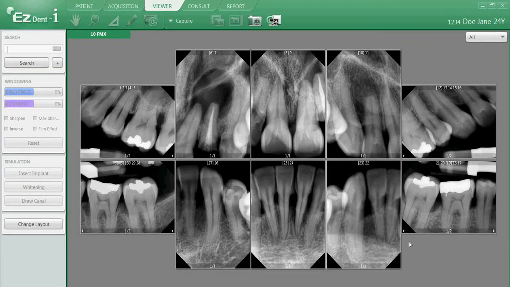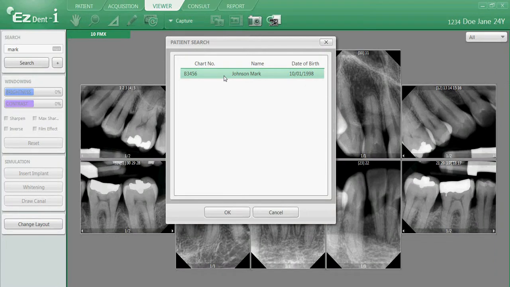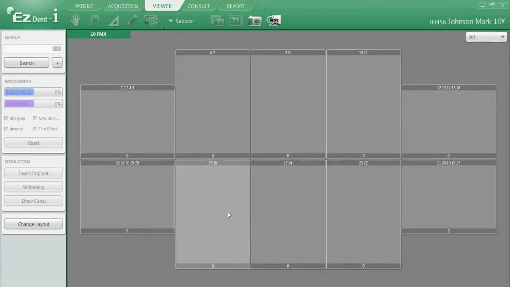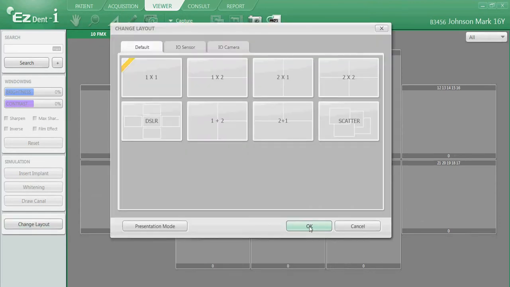In my last example, I'm going to bring up extraoral photograph images taken with a digital camera. To do that, let's search for a patient that has those images, and I'm going to type in Mark Johnson. I found Mark, left click on OK, and the next thing I want to do is change my layout along the left hand side.